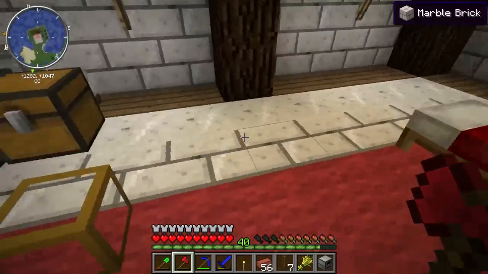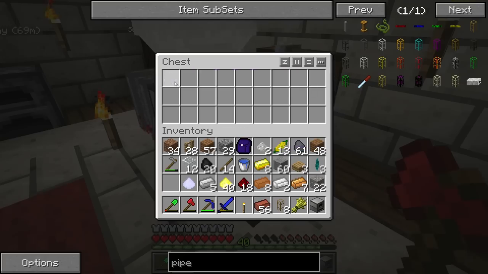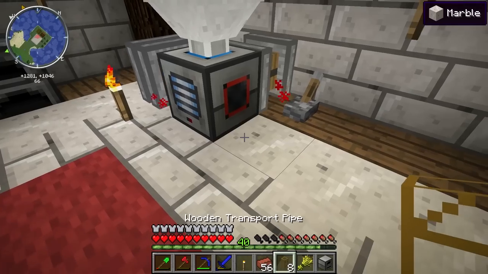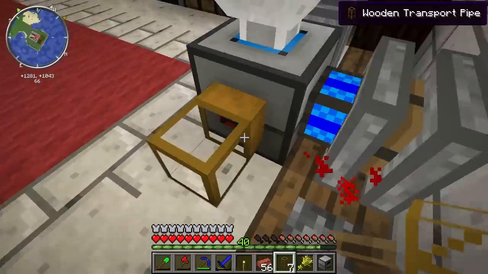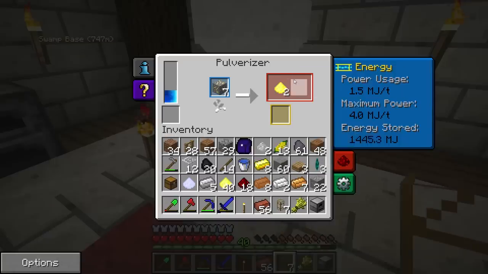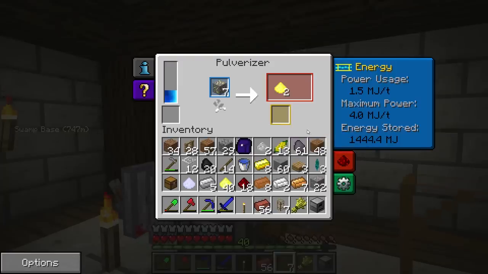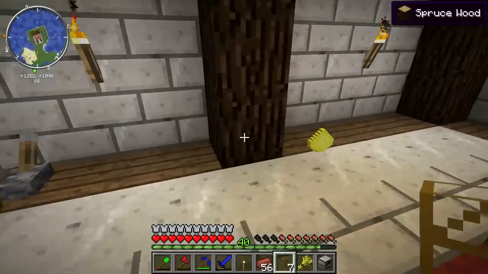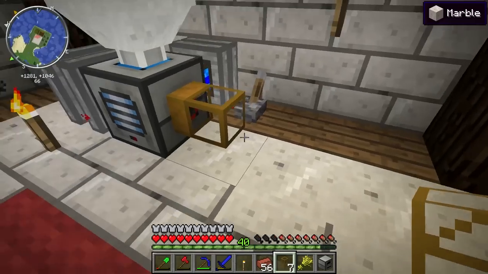So instead, what you can do, let's take all of the stuff out of here, and we're just going to use an example. Let's put the wooden transport pipe there. See? Now it's kind of sticking out of that thing. And that means items should flow out of it. It's going to be kind of messy here because I don't actually have it going into anything. See? They're just going to spit out. But I could put a chest right next to it. And then it'll go into the chest.